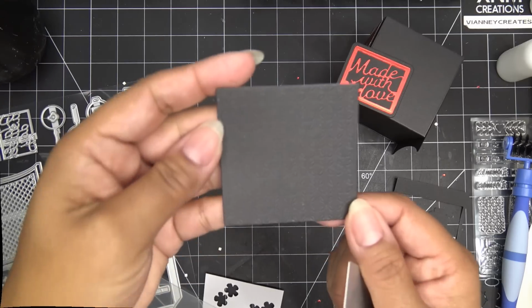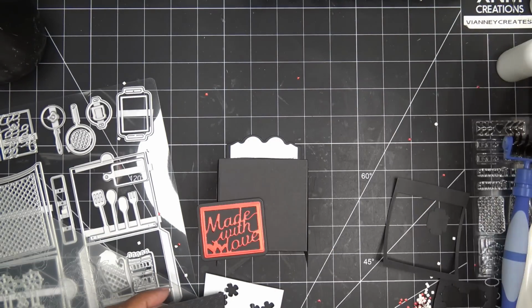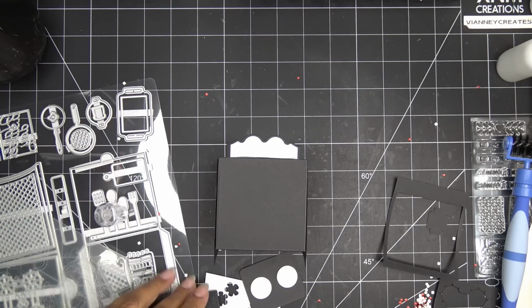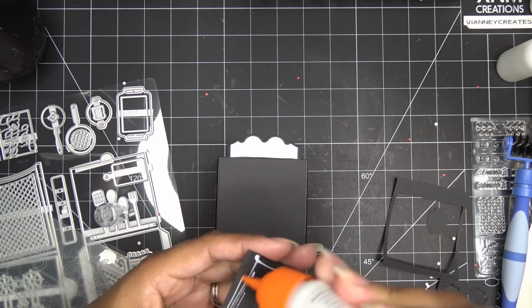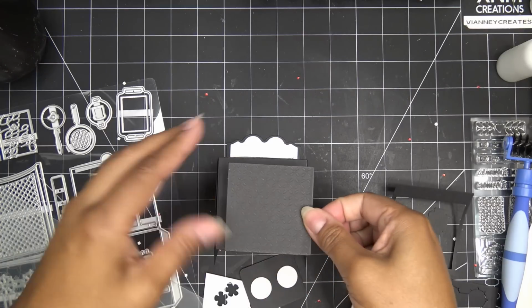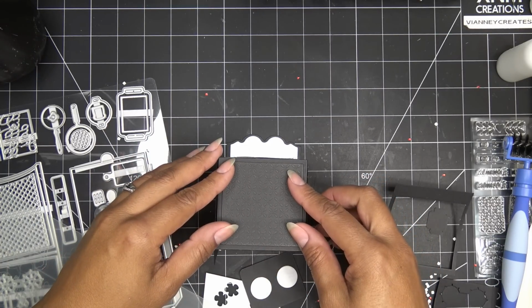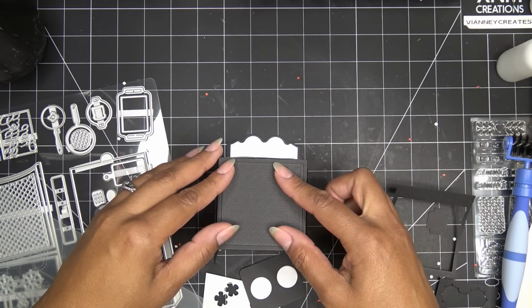Okay, and I just have a little texture on there. Just a little something different. Why not? So I'm going to glue this down and then I'll pop that on there and then we'll put our handle on and all that. It just kind of echoes the little piece that's up here. It looks lovely. So I'll hold that down and I'll be back.